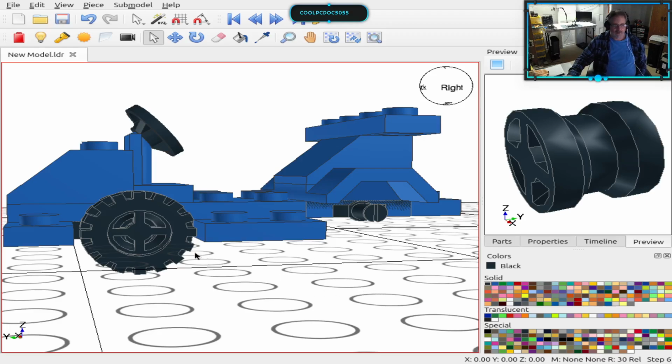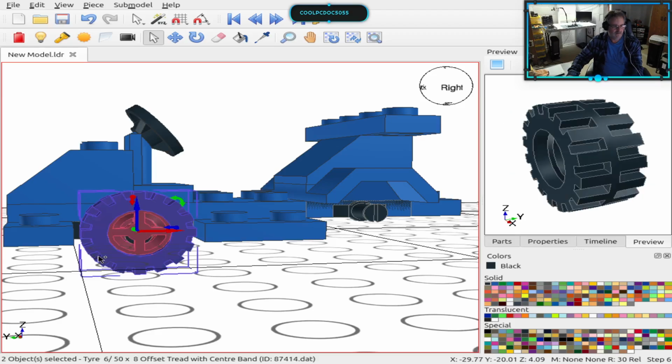That looks pretty stellar. Now I'm going to highlight these again. And I'm going to duplicate this and we're going to put it over here.